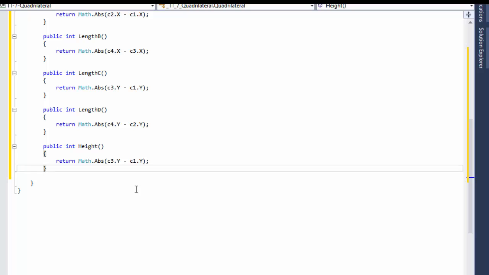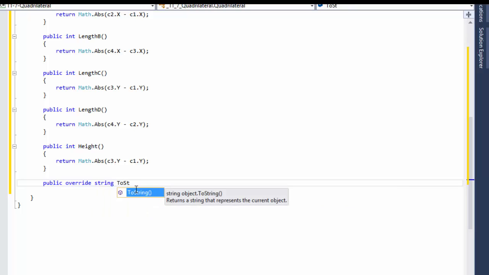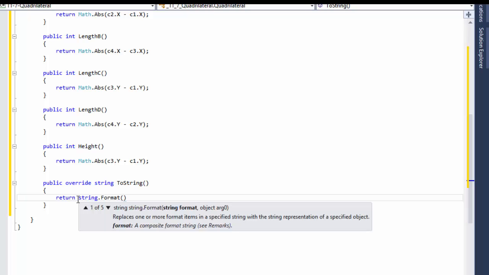And let's do a toString method. toString, and we will return, I would say, something like String.format, and each of the objects will need an area to calculate it. So in this base class, we can do total area is, and just do a placeholder here.